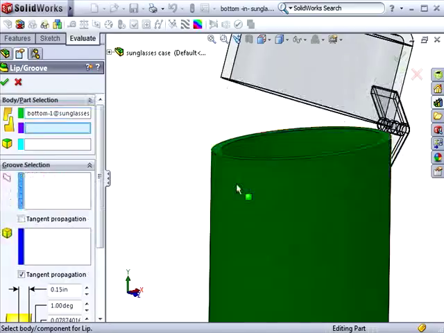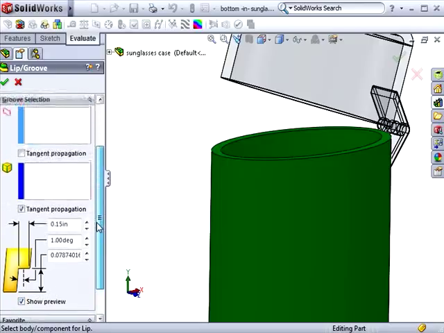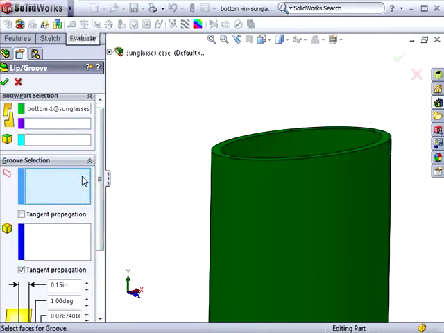Once I select the part, new selection boxes appear, which allow me to define the location and size of the groove. But before making any selections, I recommend making sure the Show Preview option is checked under the Parameters box. This will make it a lot easier when trying to choose an edge. As soon as I activate the next box, the top component disappears, making it easier to specify my next two selections. For the first selection box, I need to select the face on which to create the groove. Now this will be the top face.